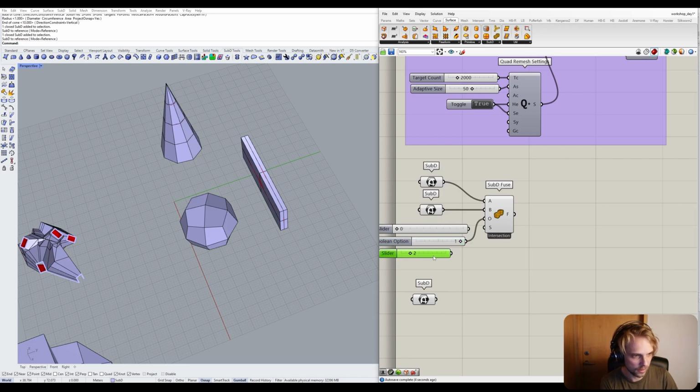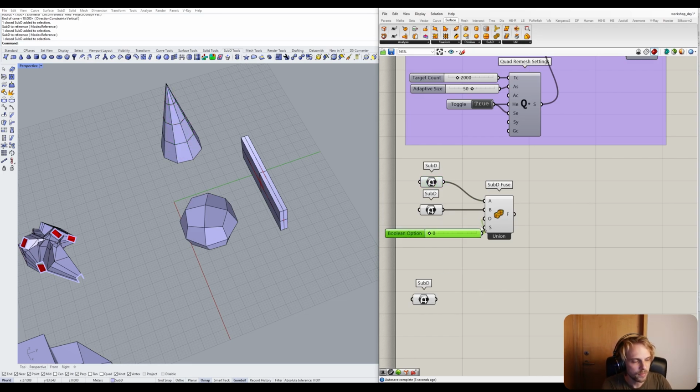And then there is 2, which is going to remove, wait, let me check. 2 is going to remove from A, it's going to remove B. So in this case, from the cone, it's going to remove the box, and so on, right? So let's use the fuse for now. Let's use 0. And for smoothing, yeah, whatever. I'm going to show you this later.